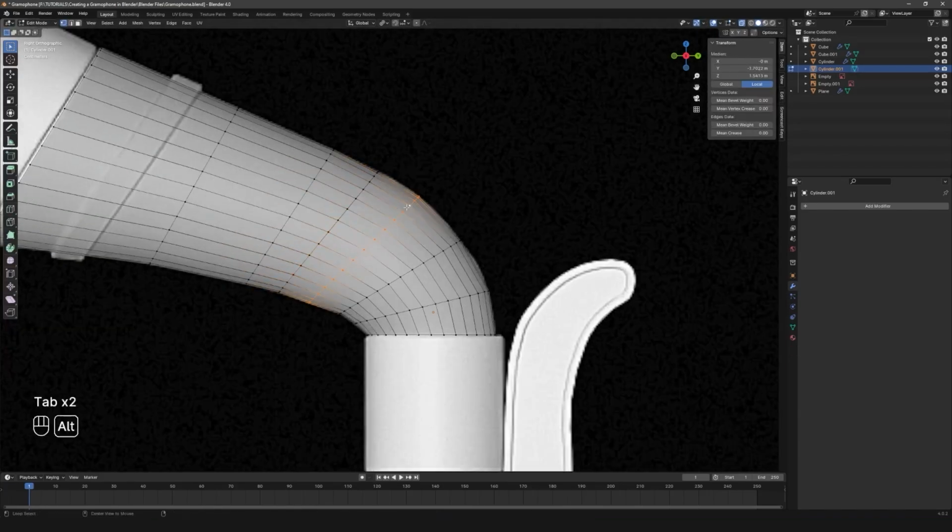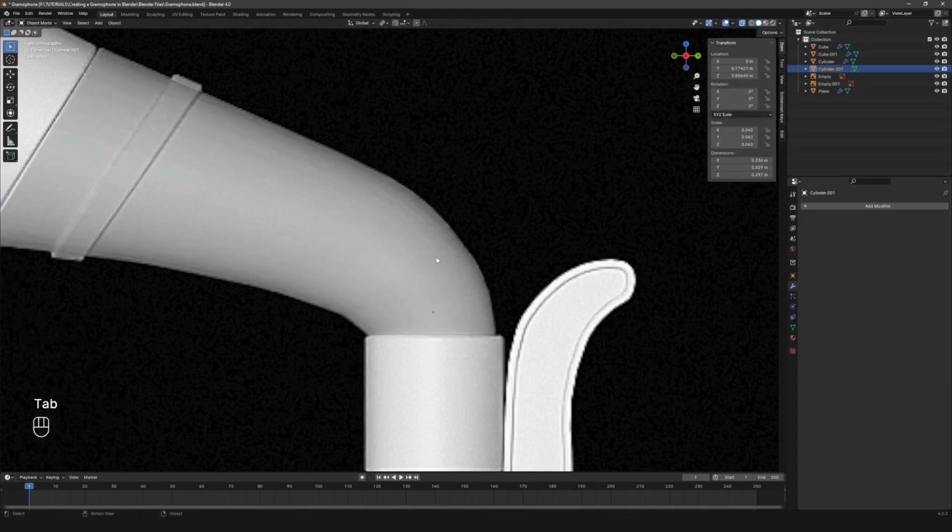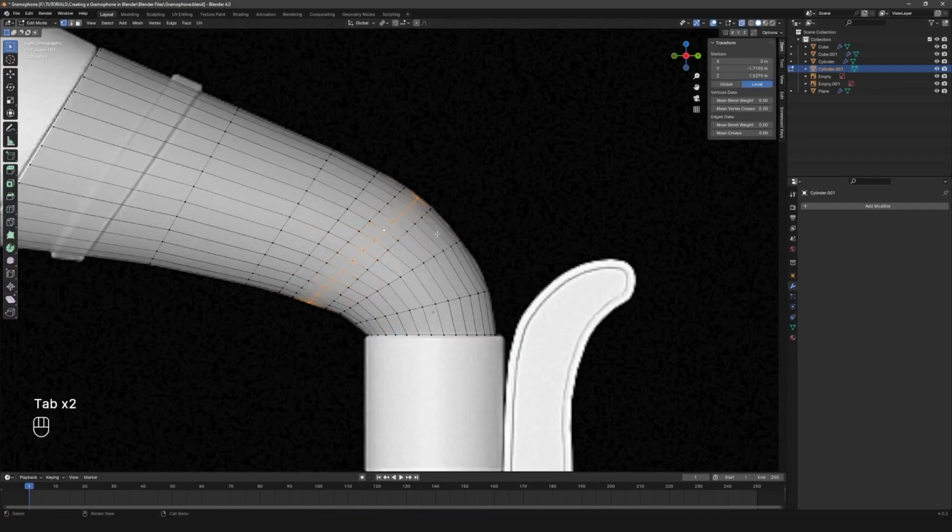Or you can just hold Alt and select these loops and then press Ctrl plus B to smoothen them out a little bit, if you feel like the edges are looking too sharp.